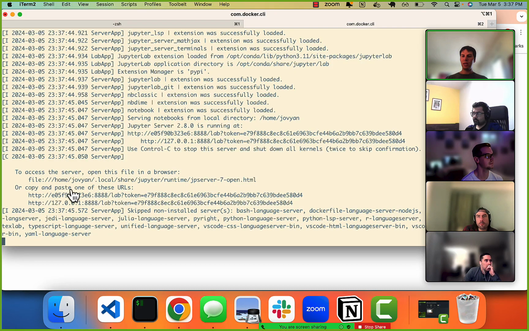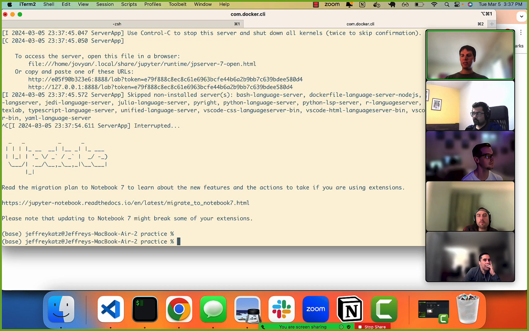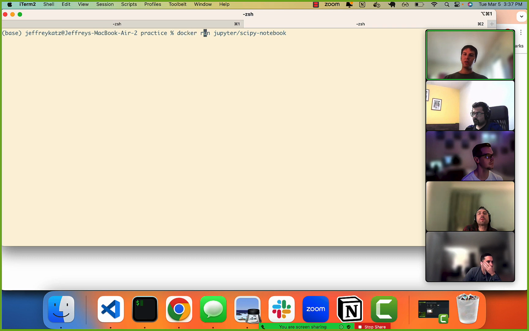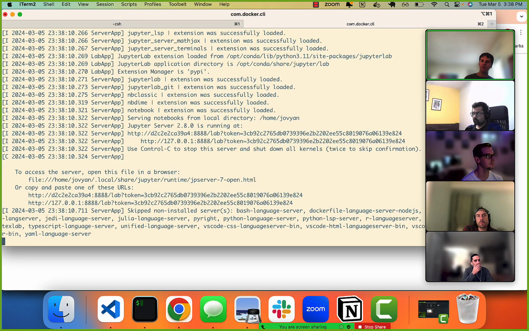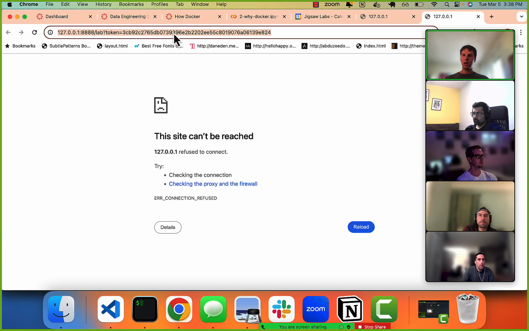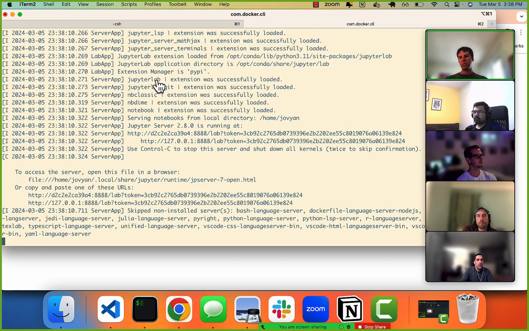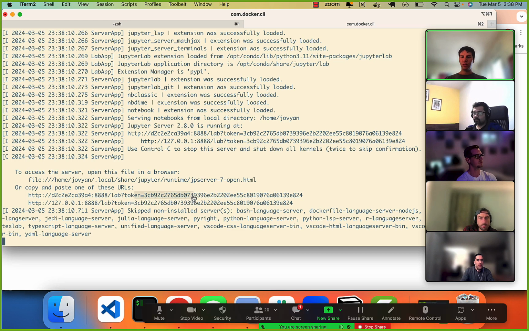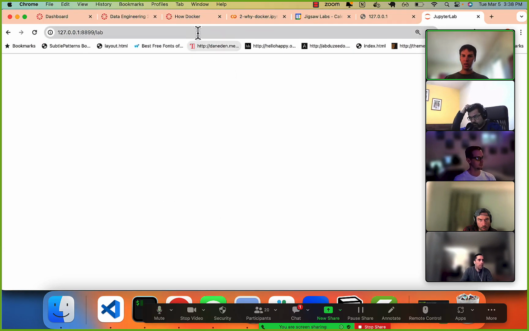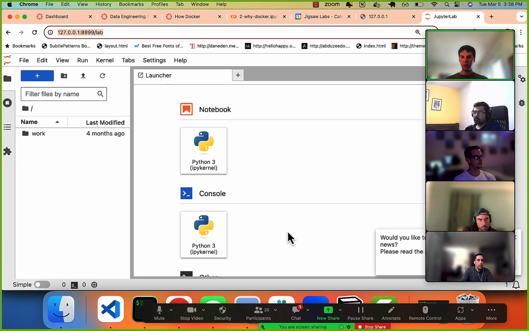This is the port inside the container. So how would I fix this? Remember, I'll have to do docker run -p, and then it's the host port, so that'll be 8899 colon, and that's going to point to the container port of 8888. And now if I boot this up, one thing just to pay attention to, gang, if you just do command click and then you change this, you have to make sure that this token matches what it has over here. So in this case it does, so we are kind of good, but just make sure of that.